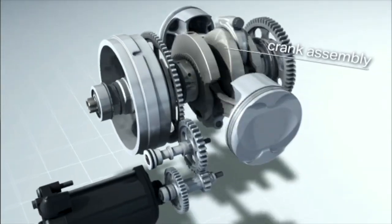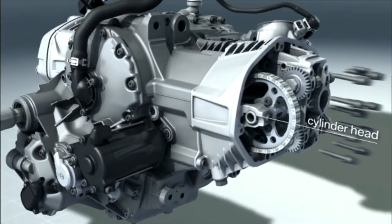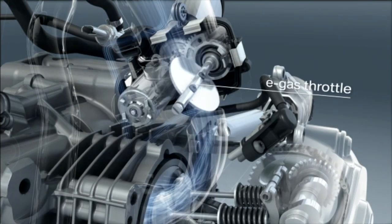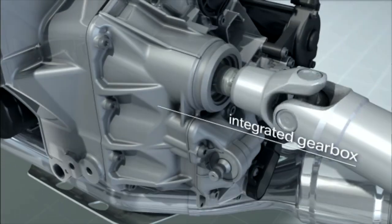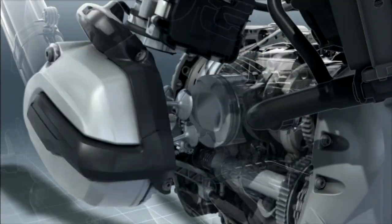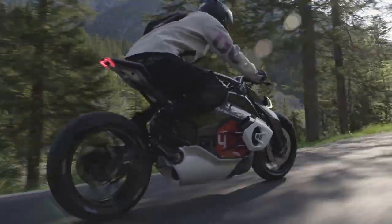The Boxer Twin engine has been an integral part of BMW motorcycles for over 90 years. From their first air-cooled R32 in 1923, the iconic shape of the Boxer Twin has become synonymous with BMW motorcycles, even though they also have parallel twins and inline fours. But what does the future hold as BMW moves more towards electric motorbikes? What will happen to that iconic Boxer Twin outline? The DC Roadster answers that question — but is it a good answer?